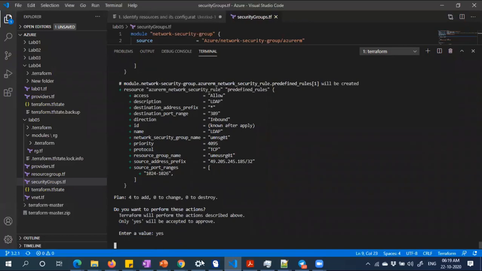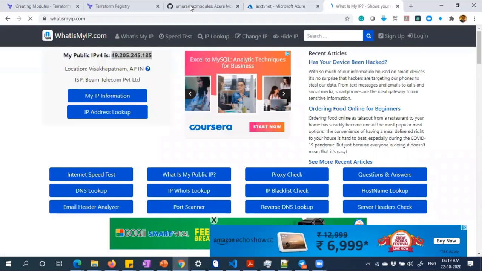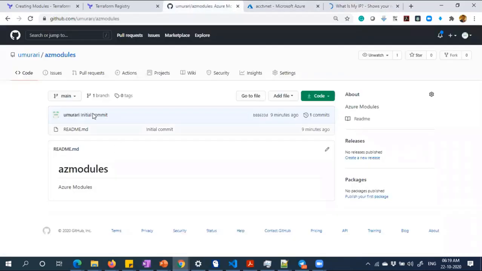Let's apply this one. Now let me write some code. Okay, this is right. Add a file.